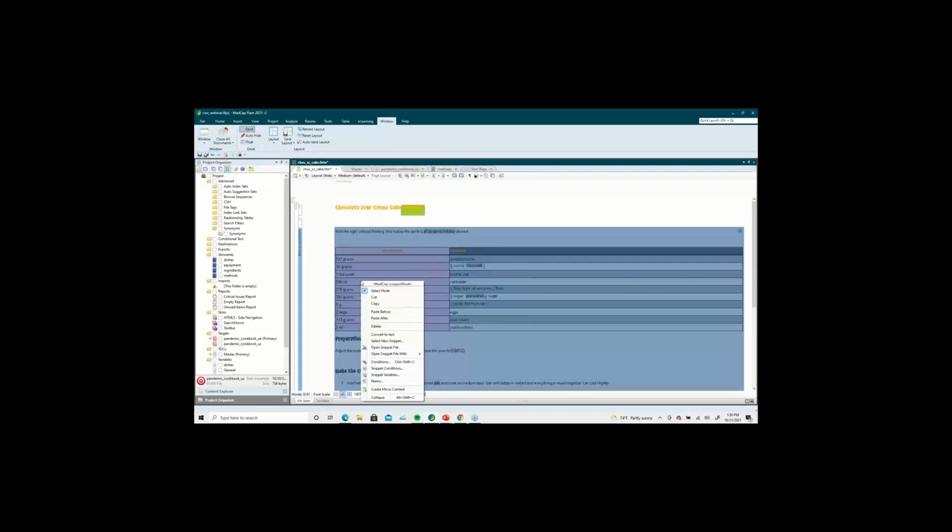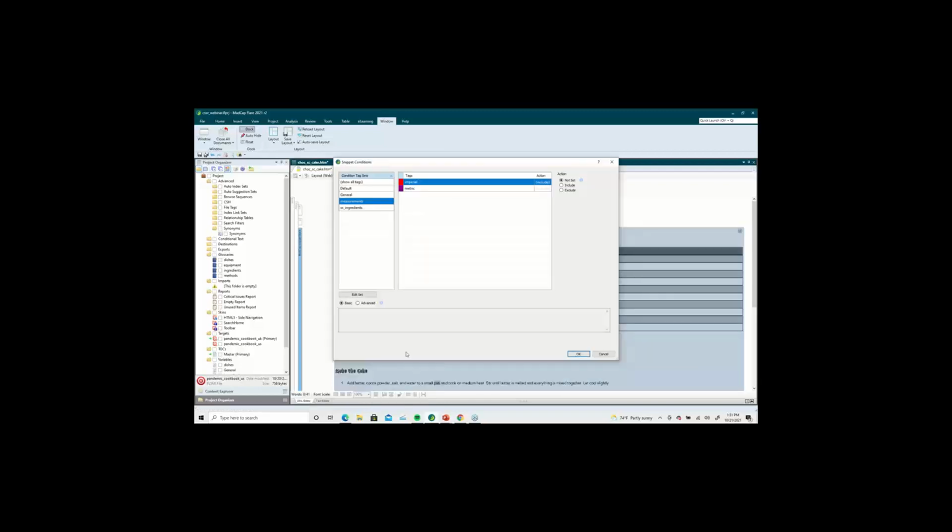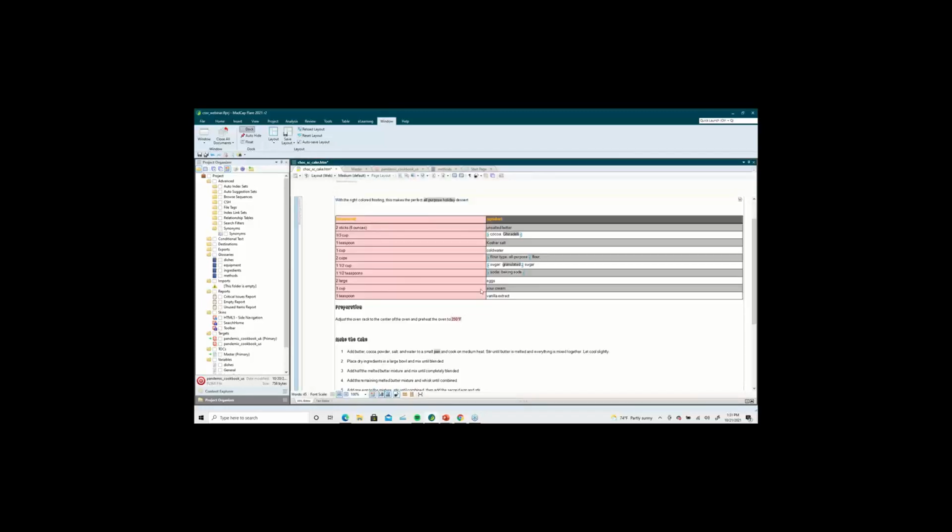But if that wasn't exciting enough, say you had a note warning and you were using the same one in the same topic, but they needed to be a little different. You can go at a lower level, because in Flare everything starts with the hierarchy of the project. There's the condition set, and then you can do it at the target, at the topic, and then at the actual snippet level. So when I click on the snippet, I want to include this, exclude metric, back to the imperial. You could go lower and lower, and the lowest level is going to override the higher level.